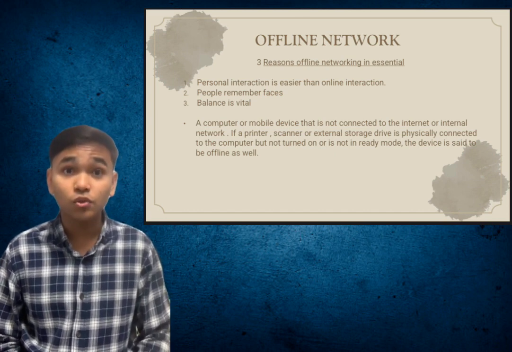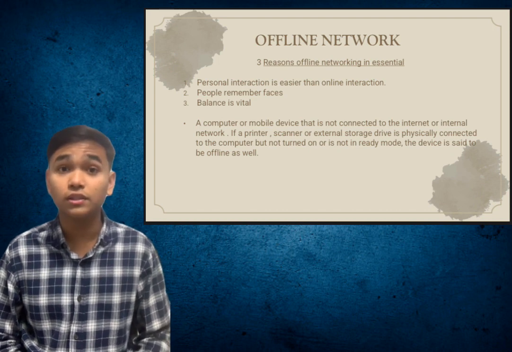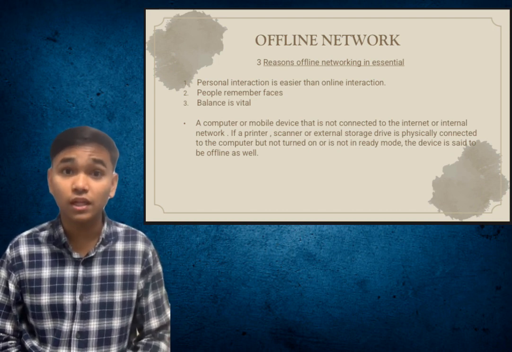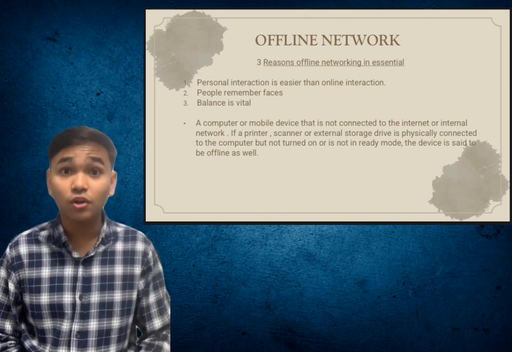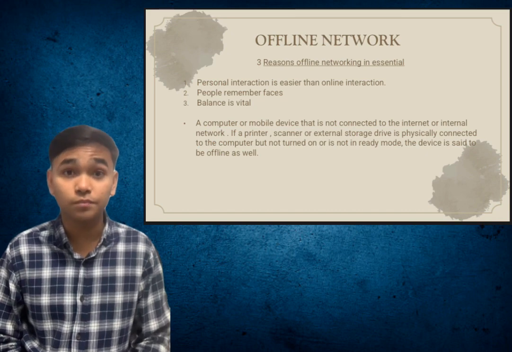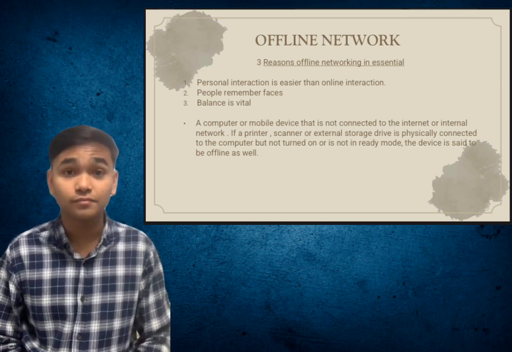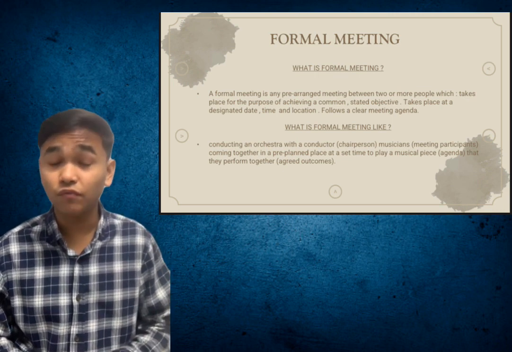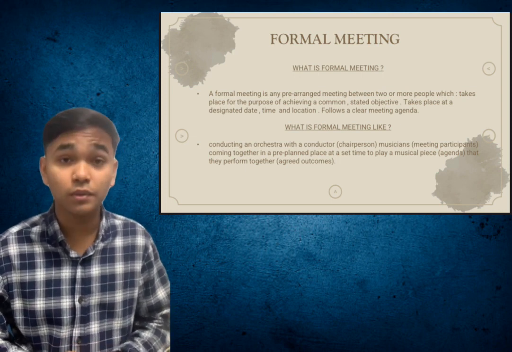Offline network is also a computer or mobile device that is not connected to the internet or internal network. If a printer, scanner or external storage drive is physically connected to the computer but not turned on or is not in ready mode, the device is said to be offline as well. So one of the offline network is formal and informal meeting. So I will explain the formal meeting first.